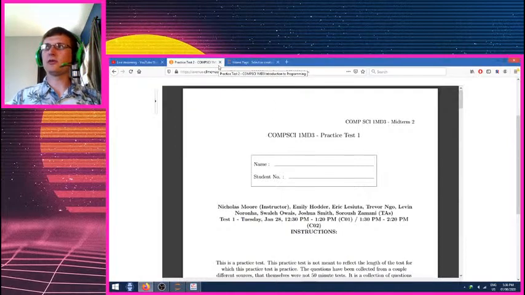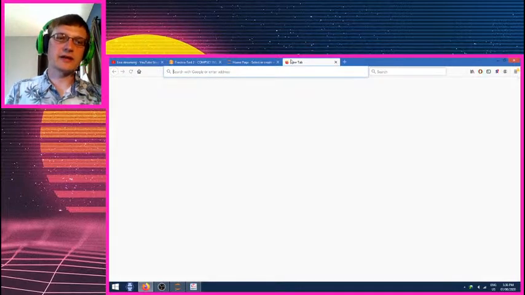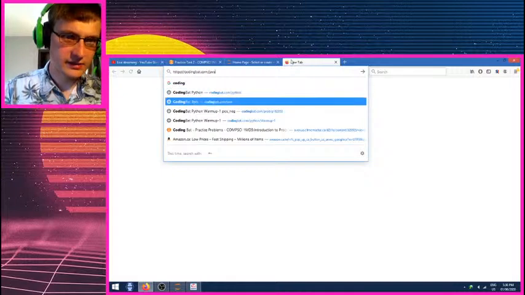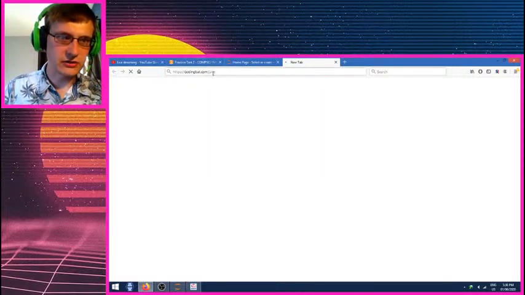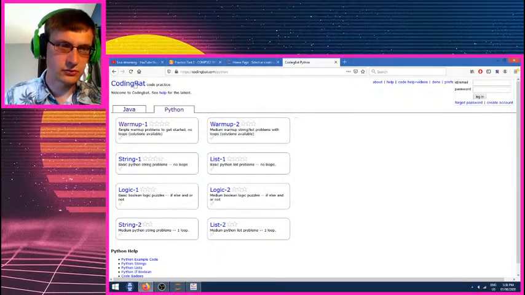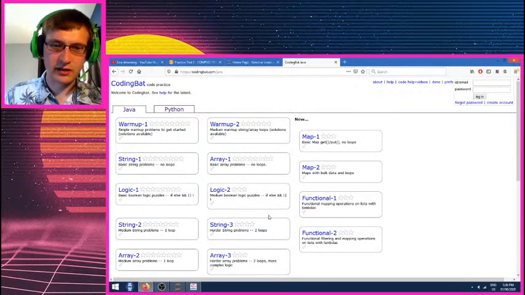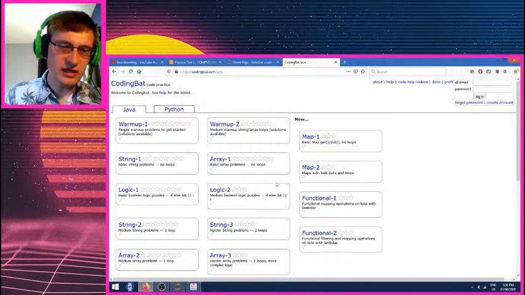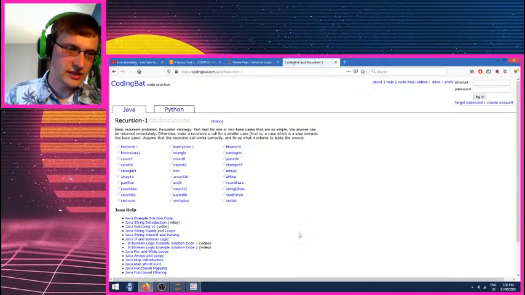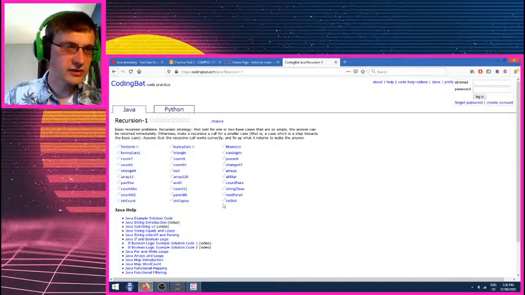The other thing that you could try is Coding Bat. Coding Bat is a great resource. It's got the Python side, which is cool, but it's also got a Java side, and it would be worth your time to, for example, take a look at the recursion practice questions here.